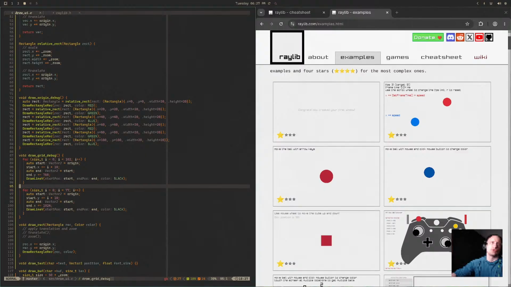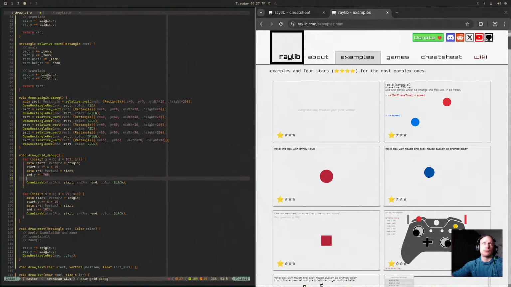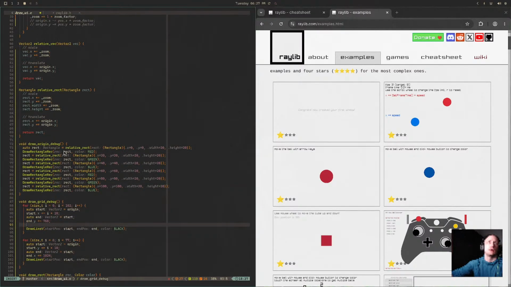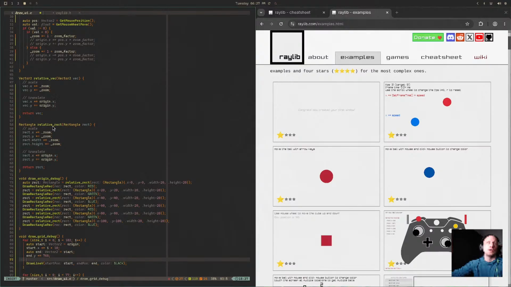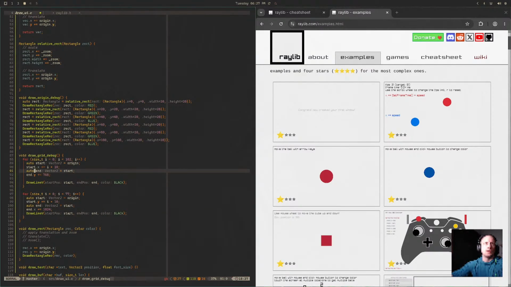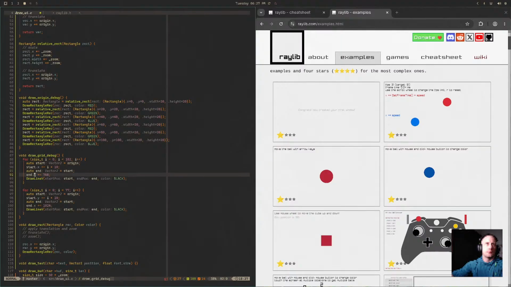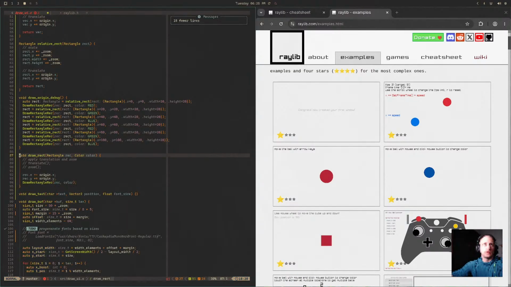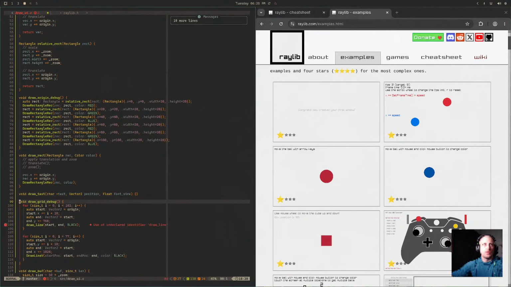So instead of draw line V, what we have to do is say draw line, and I want to move this down here. We'll have a draw line here.